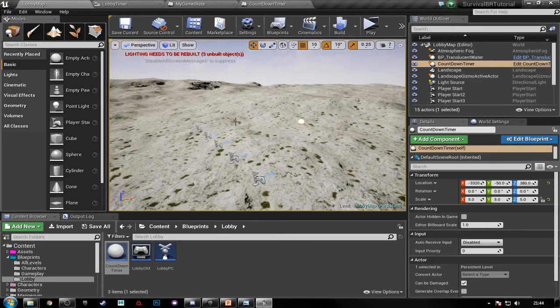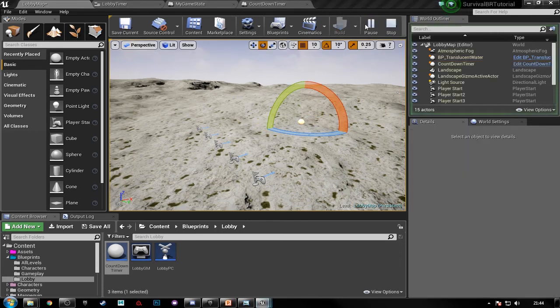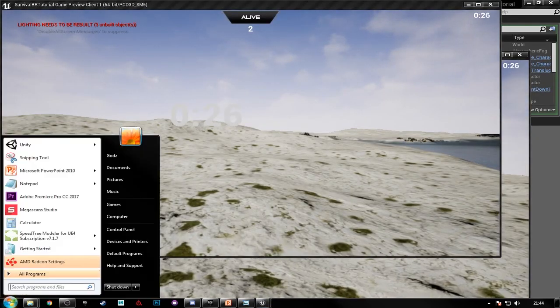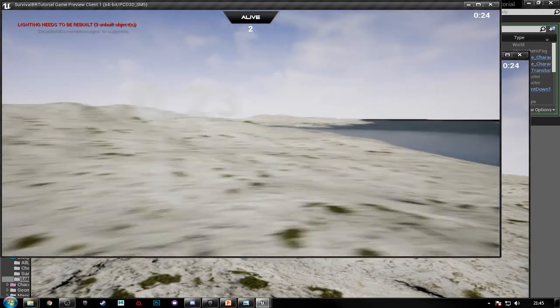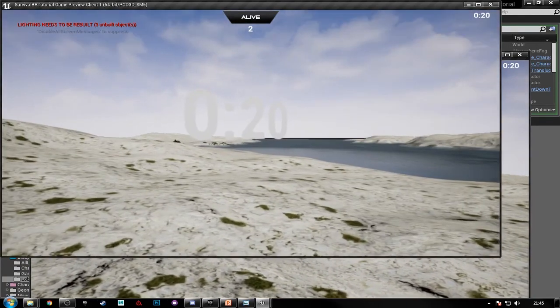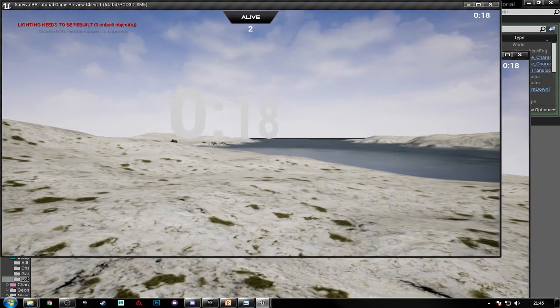I'm actually going to grab this and rotate it 180. Okay, just so that when we press play, it's round the right way. Yeah, as you can see. And it counts down the same time as the UI at the top right hand corner.